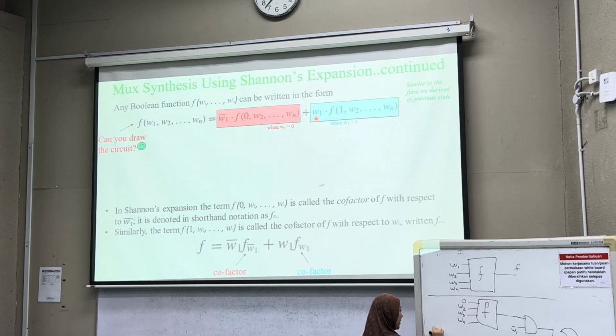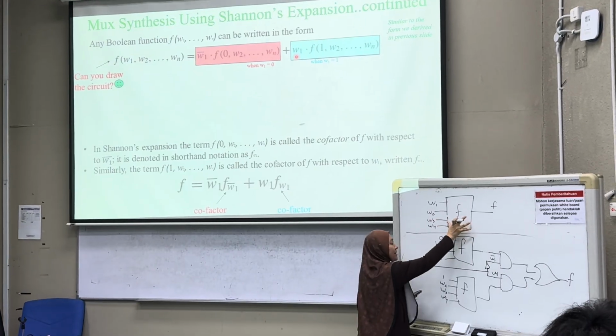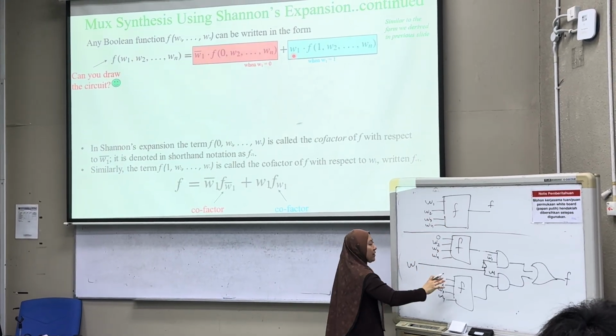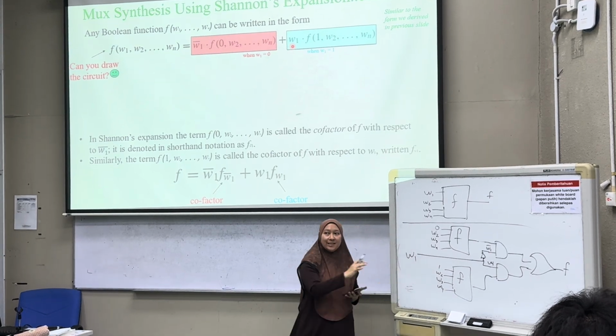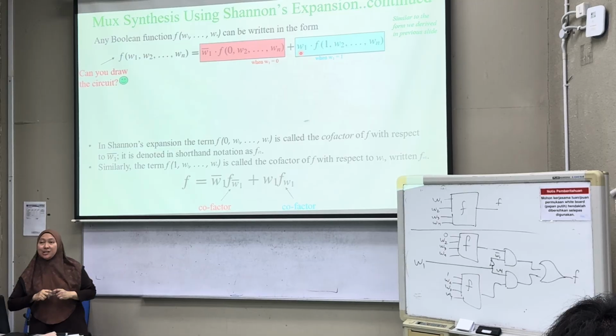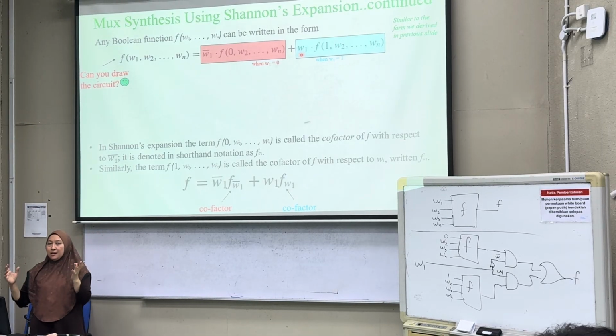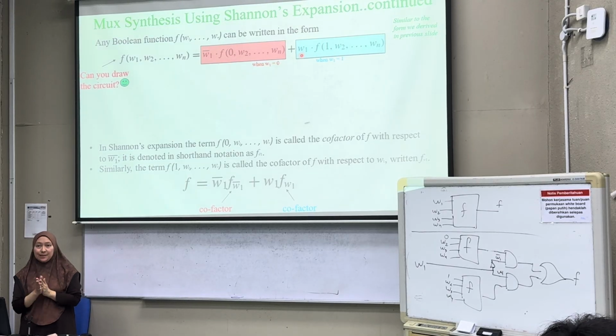Okay, or I can say W1 I show here, and this is an AND gate, not gate, and this is my W1. So what I did just now is I'm using this 4-to-1 mux to draw a Shannon expansion circle. Right? Shannon expansion circle. What is Shannon expansion? You can use it on any Boolean expression. You can simplify it by using Shannon expansions.